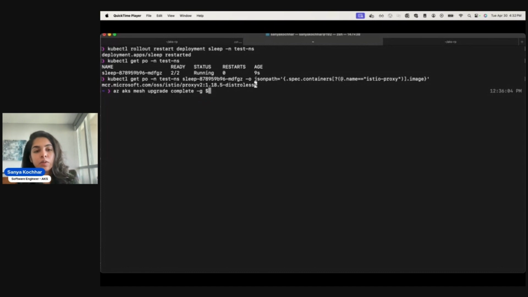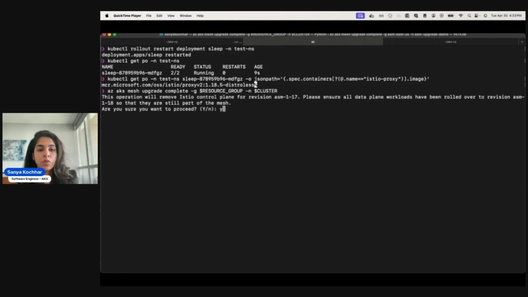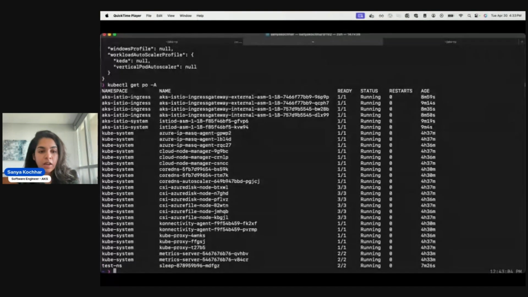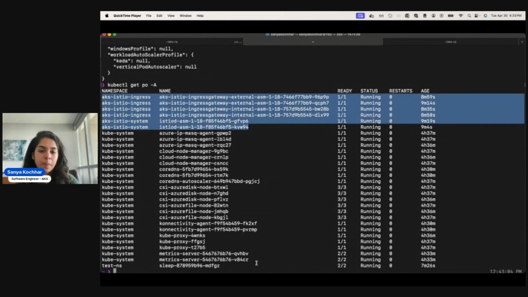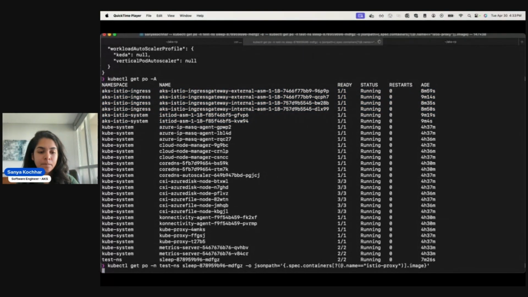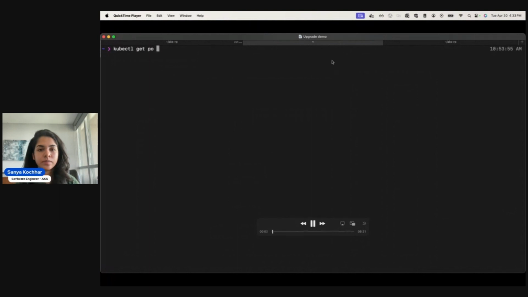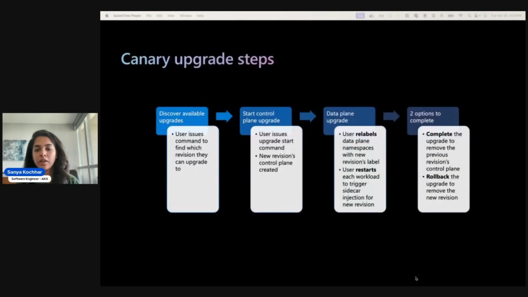And this will basically remove the 117 control plane completely from your cluster, and all the resources for 118 will remain. Anything that was shared between the two, for example, things that include information for IP addresses, will be shared among the two, and the system knows to keep those resources running, so nothing extra gets removed. And then let's just double check again, and we only see 118 control plane on our cluster now. And then a final check, and we've seen that we have the right image available. So that was the whole end-to-end upgrade process.